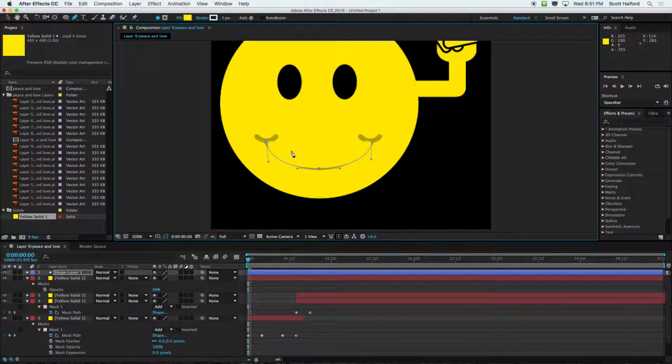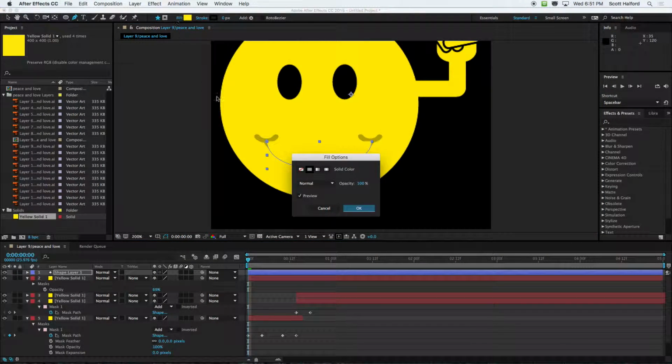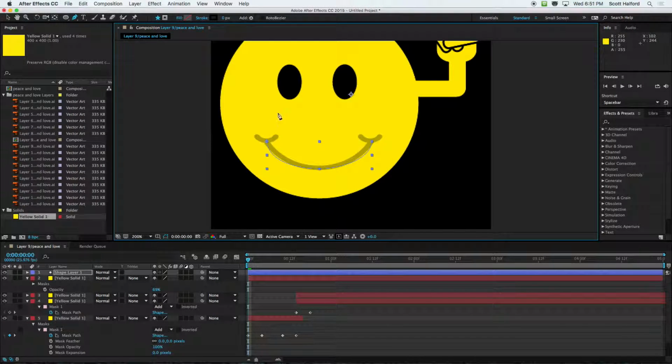All right, so there's one path, and what we need to do is put a black stroke on it and then no fill. And then we need to make the stroke big enough to be a pretty similar size. And then adjust these handles so that my smile, whoops, I accidentally just closed it.